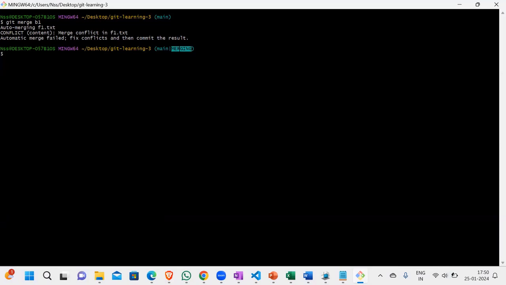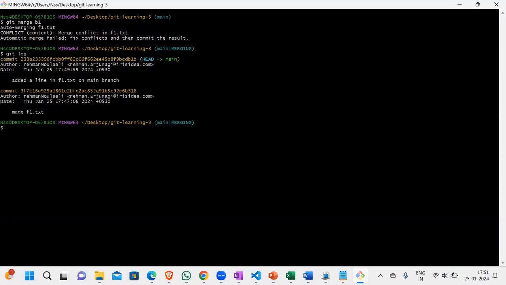If you can see here, it also shows merging next to the branch, so the merge process has not completed. If I do git log, there is no new merge commit yet.